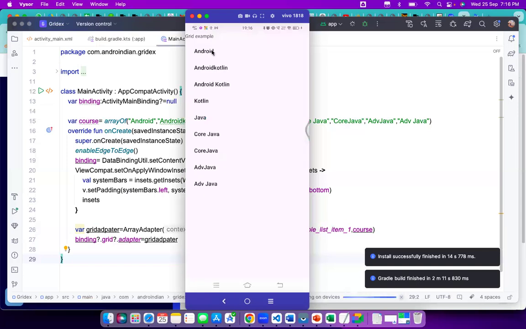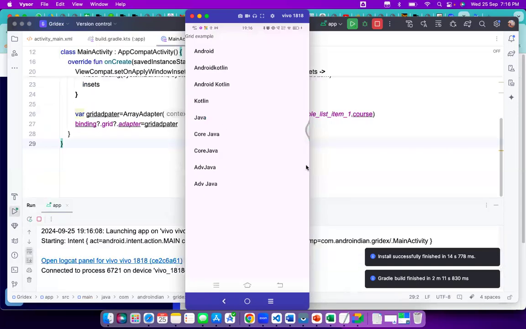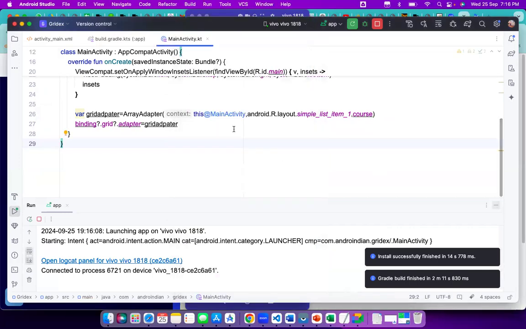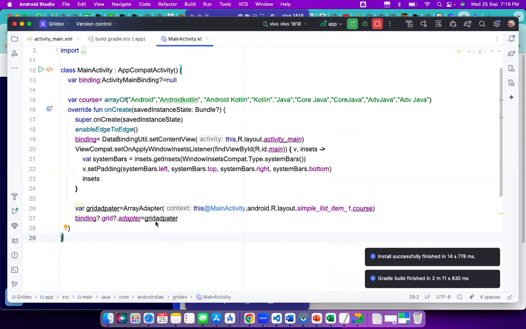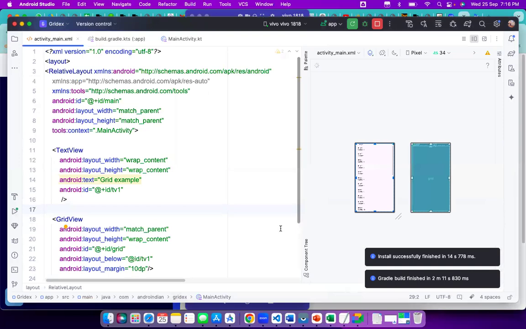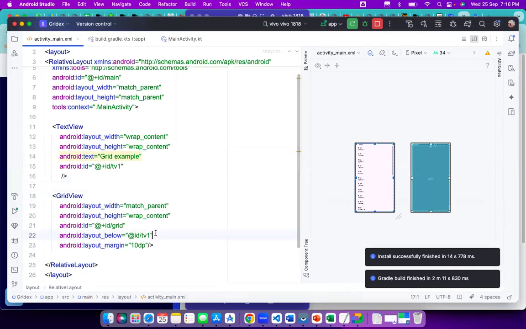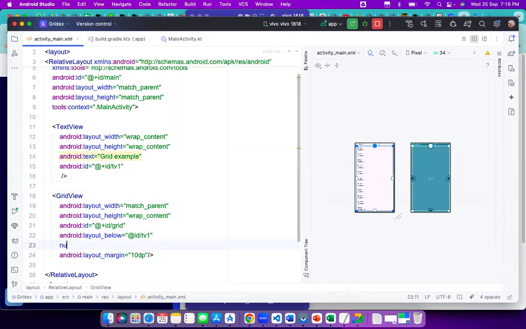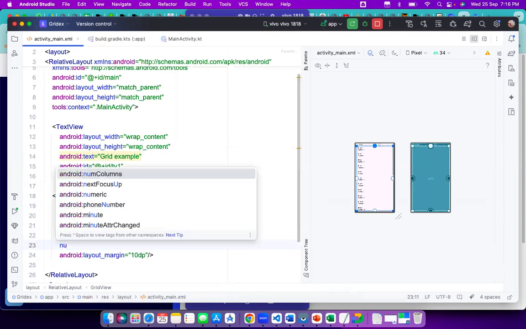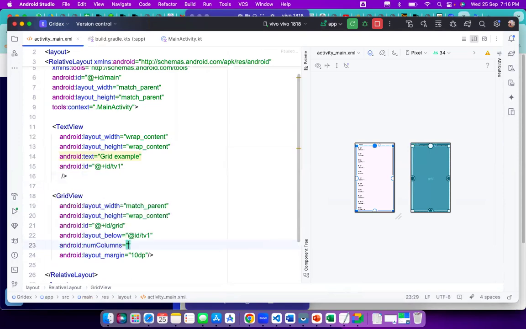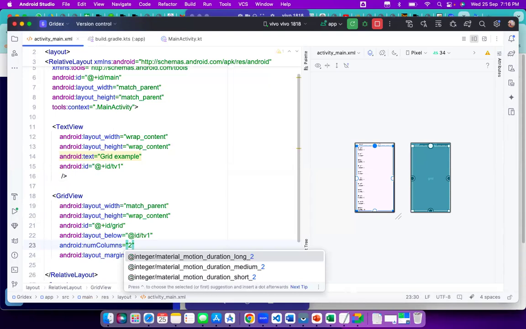See now, this is created like yesterday's, as a list. So for this we have to write one extra thing, otherwise it will be equal to the list. So here we have to write the num columns. The default, like we can write 2 or 3; 2 will create 2 columns. We can create more than 3, like 2, 4, whatever it is.